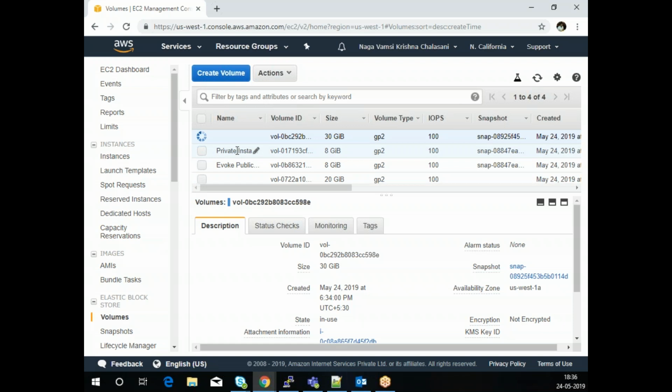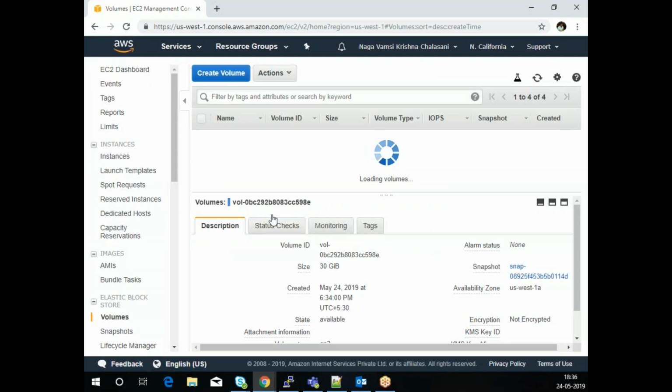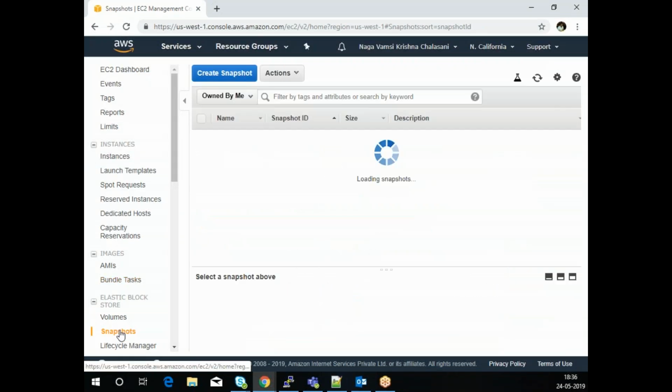That is why I said we have to see the mount point, the mount point name which we had allocated earlier. Now we can see this is /dev/sda1, but we have given xvda. So that is the reason why it is not taking. So let's delete the volume and create a new volume from the snapshot.